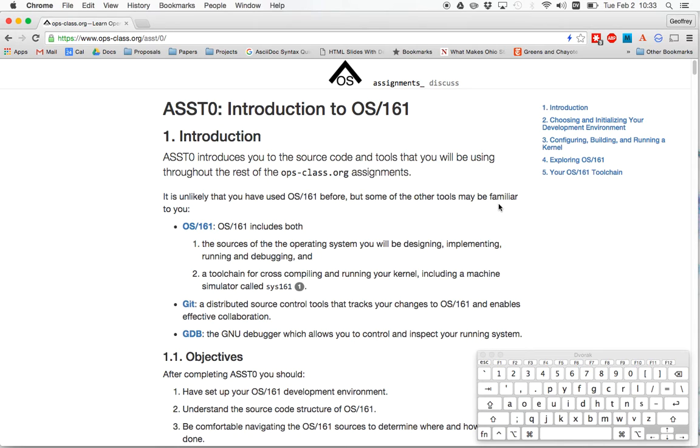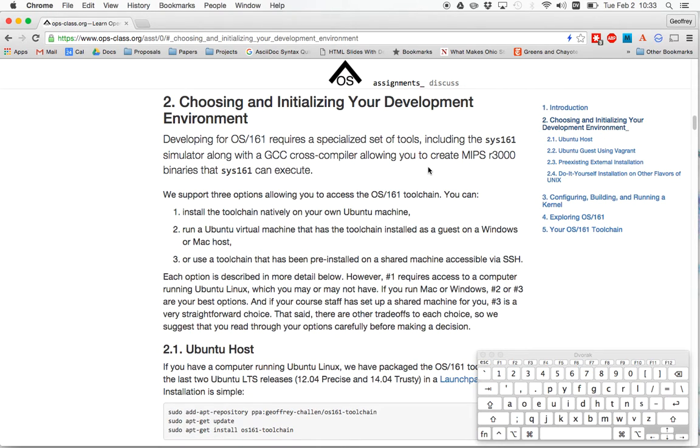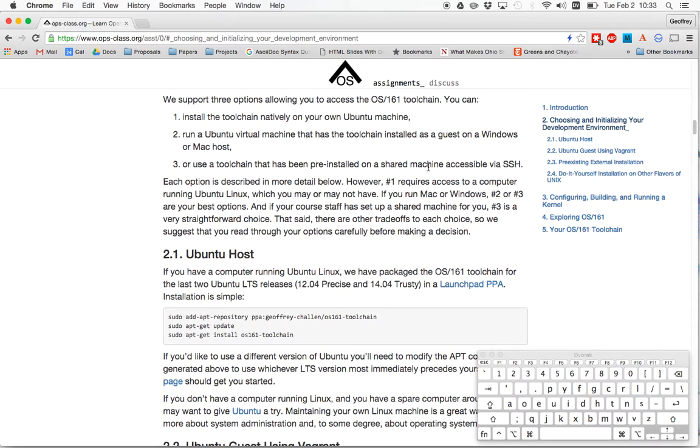What I want to focus on in this particular screencast is just getting you set up with an environment where you can build and run OS 161 kernels. So I'm going to scroll down to here. Now you have a couple choices here. If you have access to a shared machine, such as Timberlake at UB, your core staff may have installed the toolchain there. The CSE IT guys are very nice and helped us out. So the Sys161 simulator and toolchain is installed on Timberlake. You do need to add it to your path.